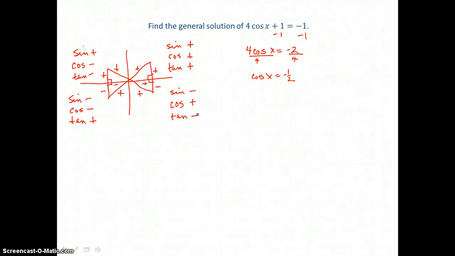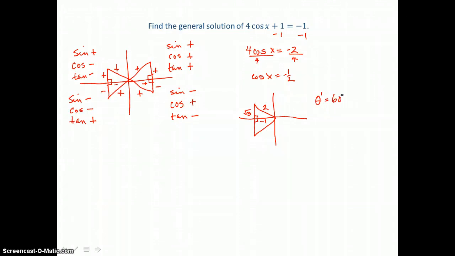So we want to know what quadrants we're going to find a solution for x in for the cosine x equals negative 1/2. Cosine is negative in the second quadrant and the third quadrant. So that's where we're going to name terminal sides. And if I apply the definition of cosine to this triangle in the second quadrant, adjacent over hypotenuse, I have negative 1/2. And if I finish that special triangle, 1 to the square root of 3 is the ratio of its sides. And I know that that reference angle that we're looking for is a 60-degree angle.